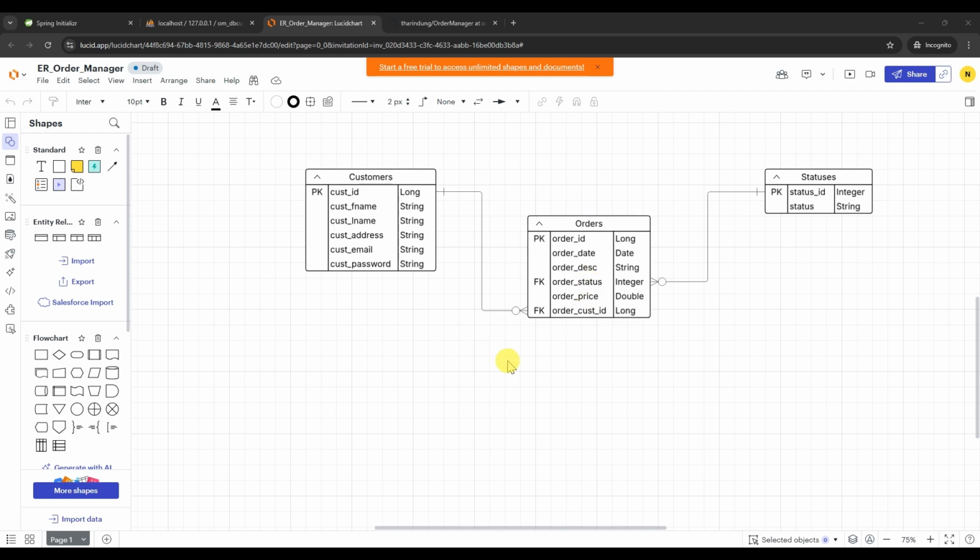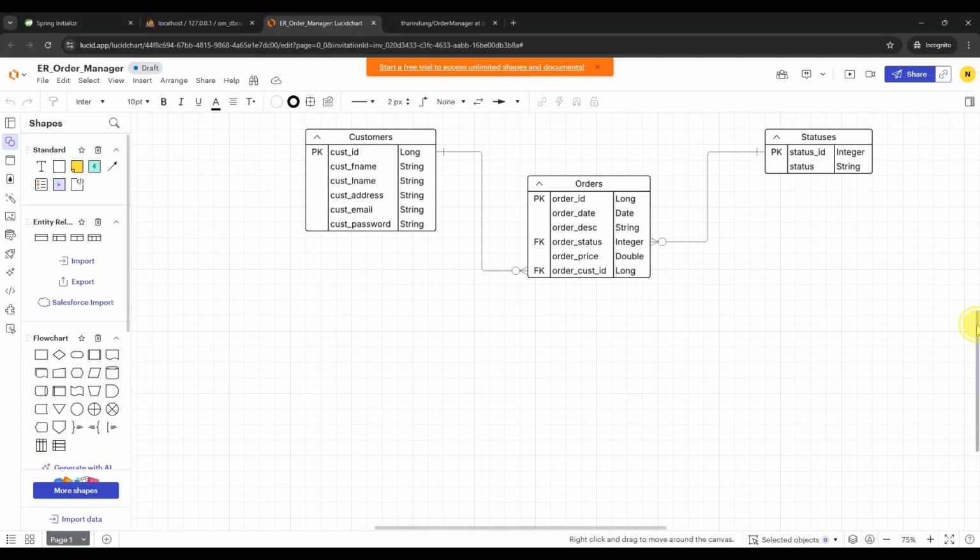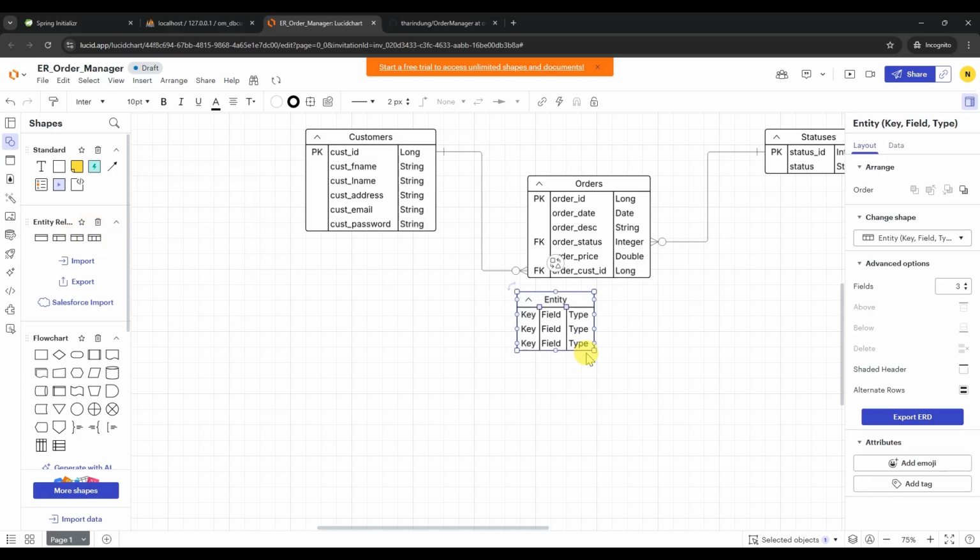So for this purpose, I'm going to add a few entities into our ER diagram. Actually, I'm going to add one more entity, that's the staff entity.